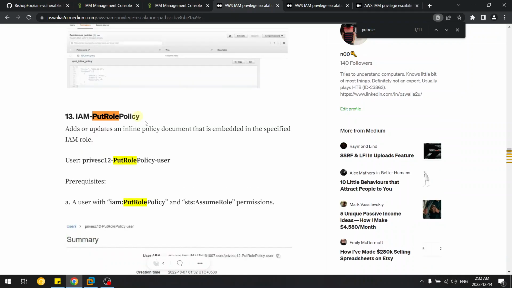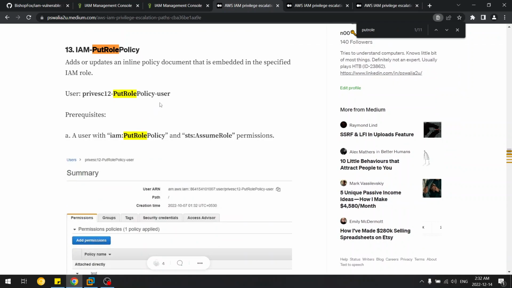First one is IAM PutRolePolicy. This permission basically allows the user to update or add any inline policy to a role.